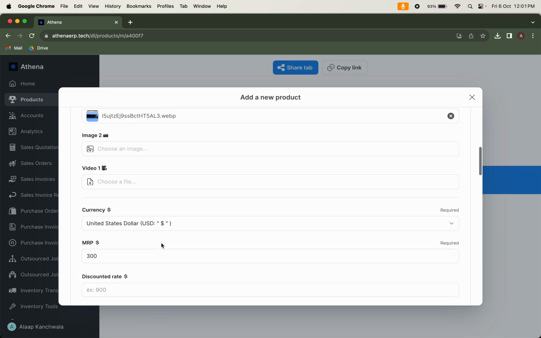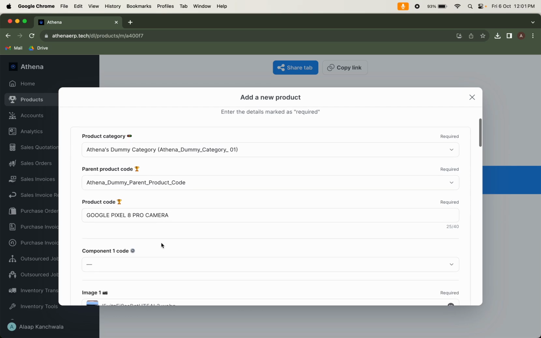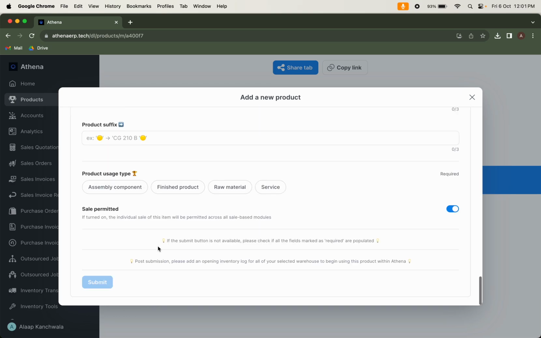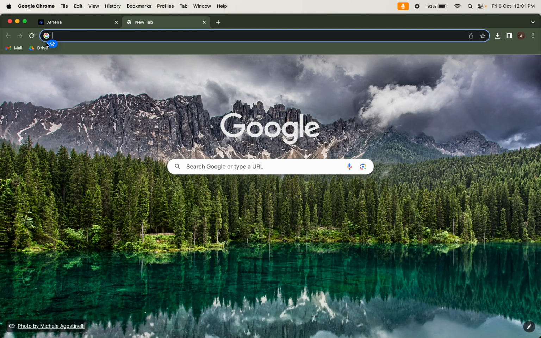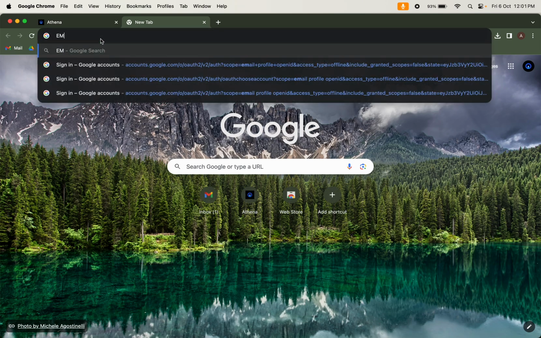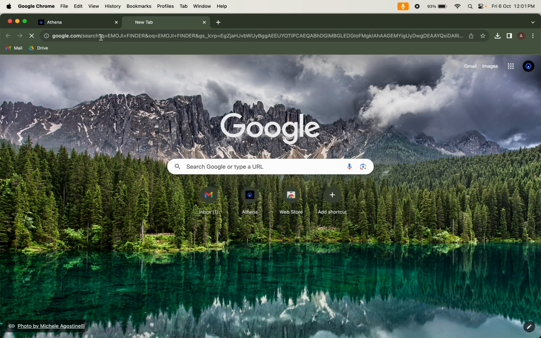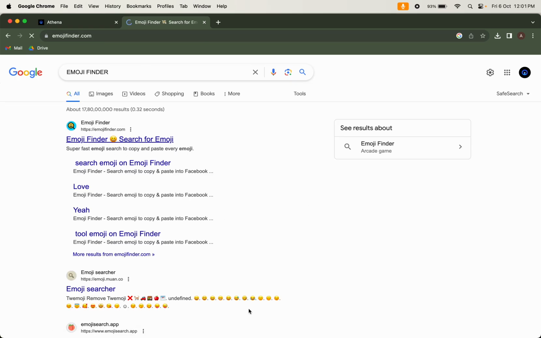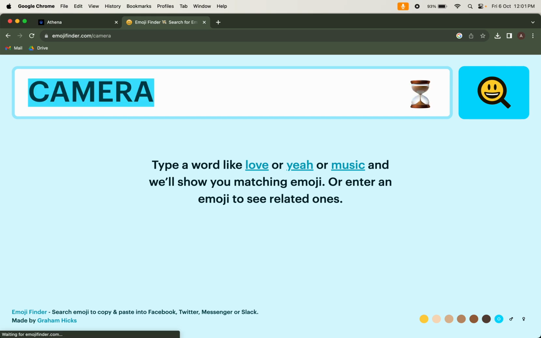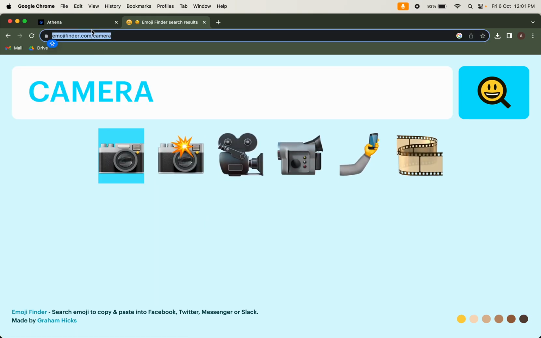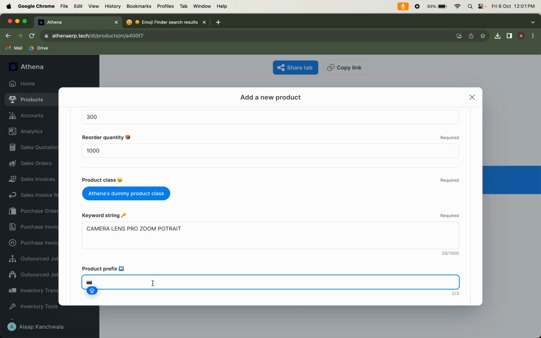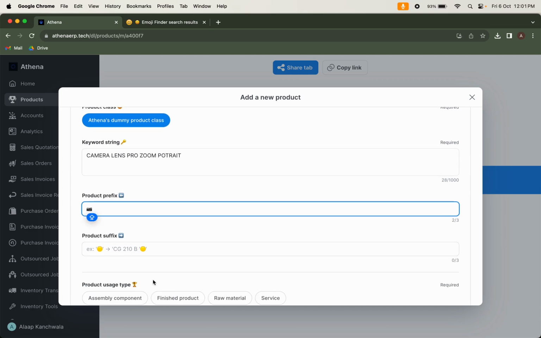So if the product's name is, as we put here, the product code, Google Pixel 8 Pro camera, what I can do is, let me see if I can find an emoji really quickly. Alright, here we go, and let's hit camera.